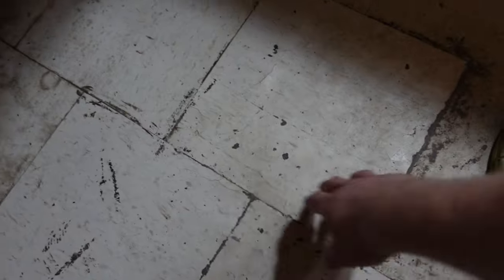Another problem I've seen chairs have is the wheels start to act up and not be right. The wheels are one of the things on this chair that are really good. The floor in here is kind of rough — it's tile — and this part used to be broken with a giant hole right there, so obviously not the most perfect floor conditions. Given all the crud on the floor, the wheels have held up really nicely. Let's do a little roll test to see how it rolls on a long surface.